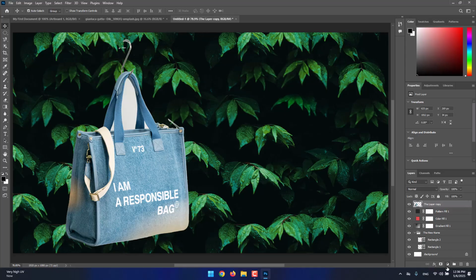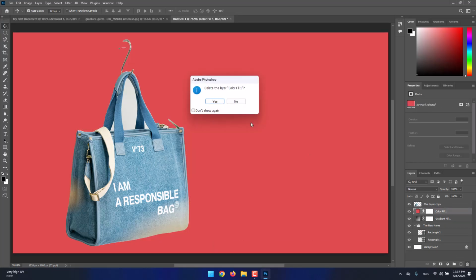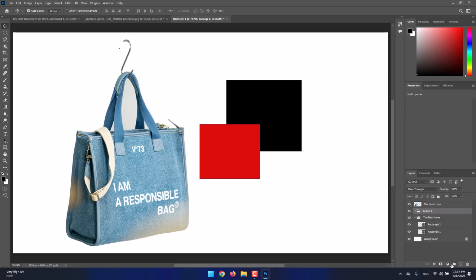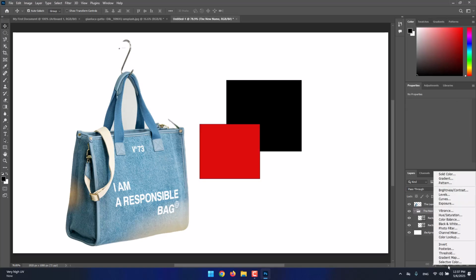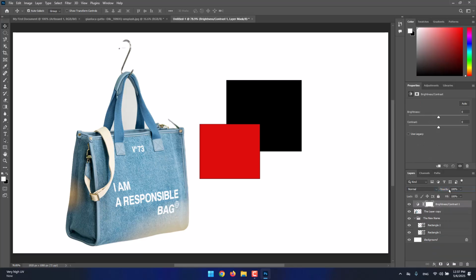Yes, back to adjustment layers. Let me delete all these in order to go through the other adjustment layers that we have. These were colors and gradients and such. We have effect layers, which are about filters and effects that we apply to other layers. So I can come here and choose brightness and contrast, for example.